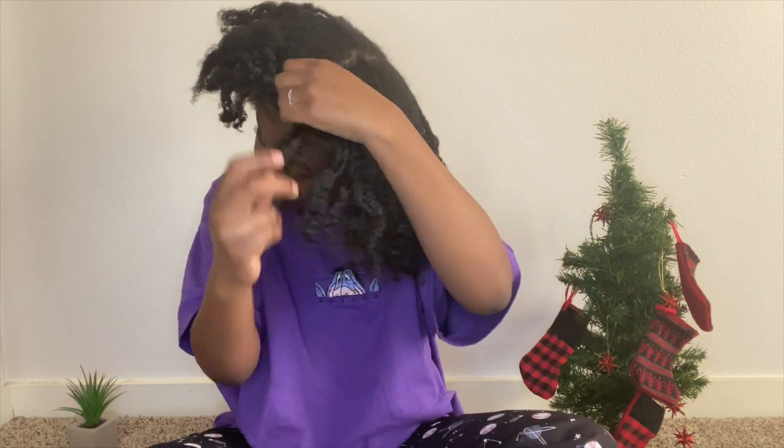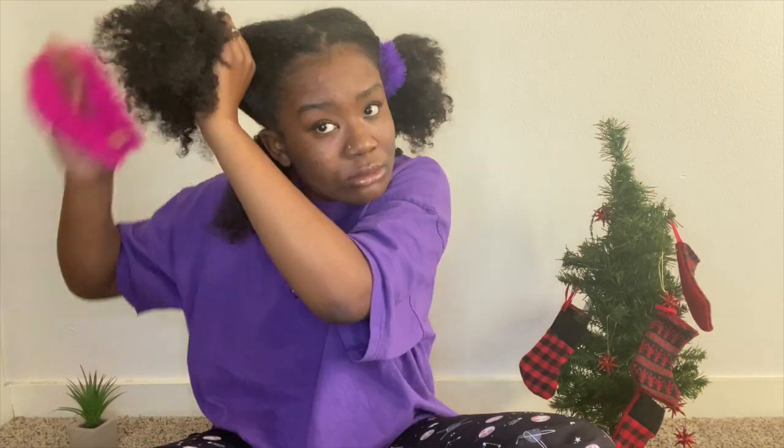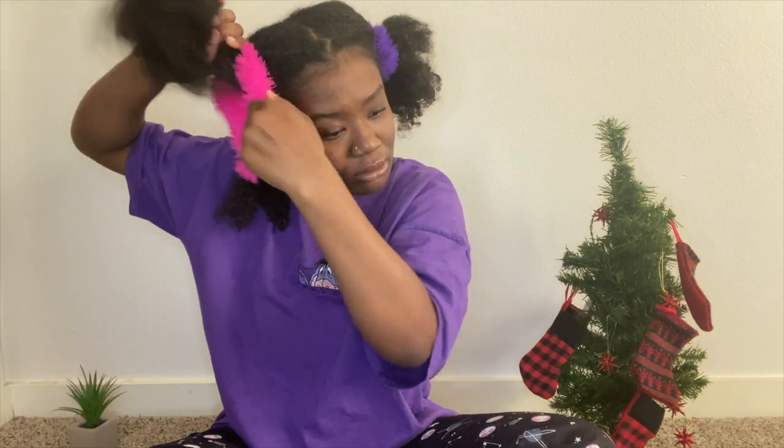I like to start my blow dry off on dry hair. I don't like when my hair is too wet, because I feel like that causes more damage than it needs to be. So yeah, I wore it in this stretch style all night, and now I'm just sectioning off my hair and prepping it for the blow dry. The heat protectant that I'll be using today is by Aussie. I will show you guys that in a minute, the one that I bought.